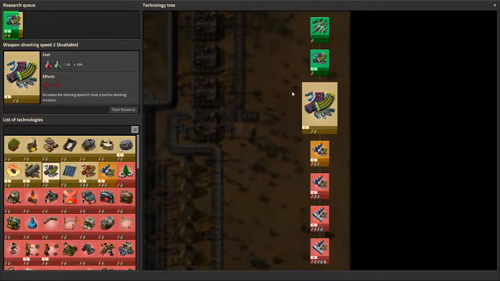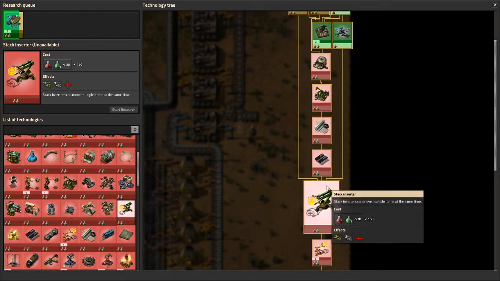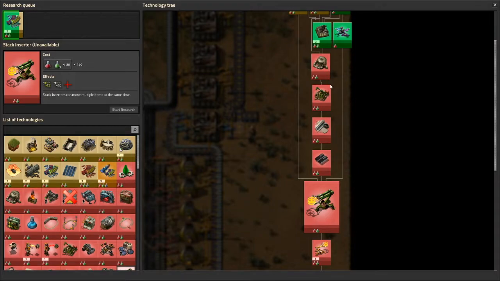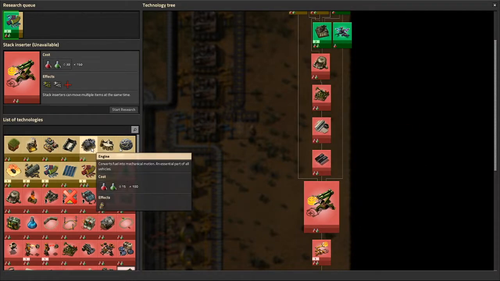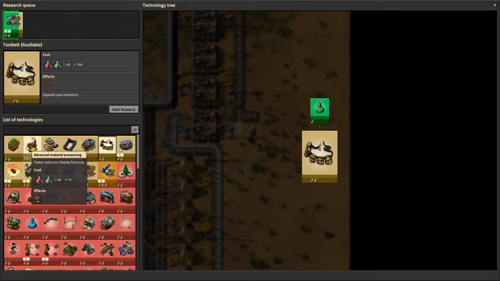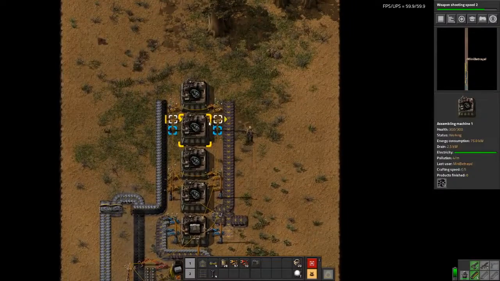Things might go a lot smoother if I... where's stack size? Insert a stack size? This one. What do I need for that? Oh, I actually need to get the stack inserted. Oh, it's going to take forever. Okay. Oh, we need fluid handling and... Ugh. Is there anything that's useful? Expands inventory, I guess. Landfill, I guess. There's nothing I particularly want. Circuit research might be useful to help limit things, I suppose.